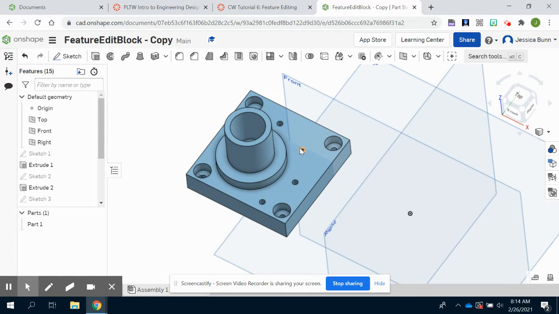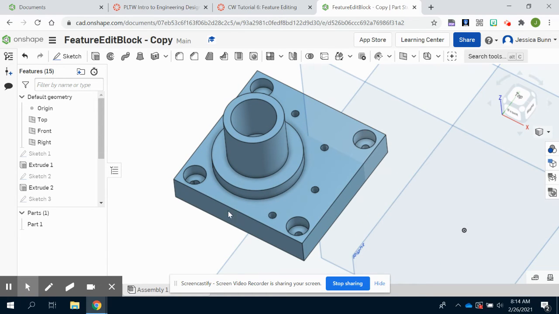However, you do see some things that are not in the locations that they are supposed to be now that we've changed those dimensions. So we're going to go through and adjust some of these other features encompassed by this whole block here.